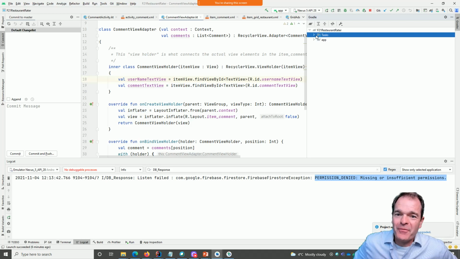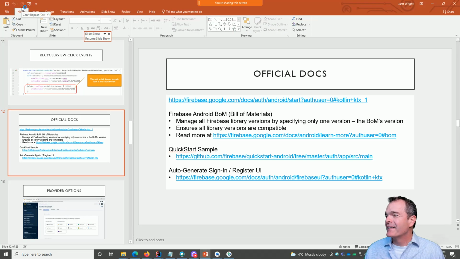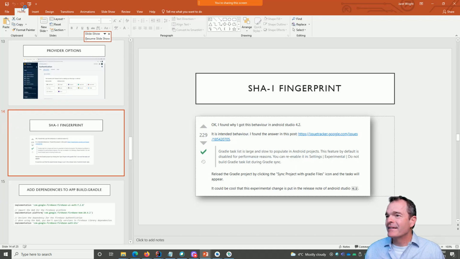So one of the things that they've done with Android Studio is it NBO. I'm going to guess that's a typo, or it's an acronym I don't know. So the tasks, it adds time to the build process. So by default, they've disabled it. So if you want to enable it, I think I put a little note in my slides for this. Yes, I found this on one of the Stack Overflows.